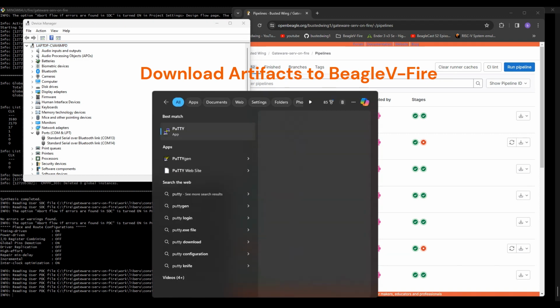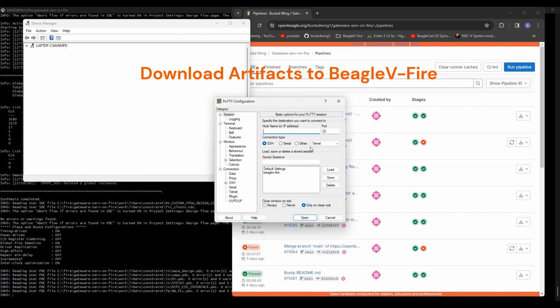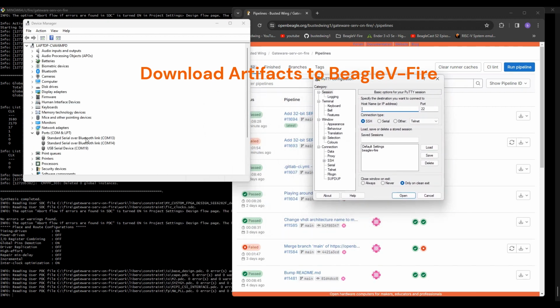Get ready. On port 19, it's typical for my system. Increase the baud rate to 115,200. Say open.